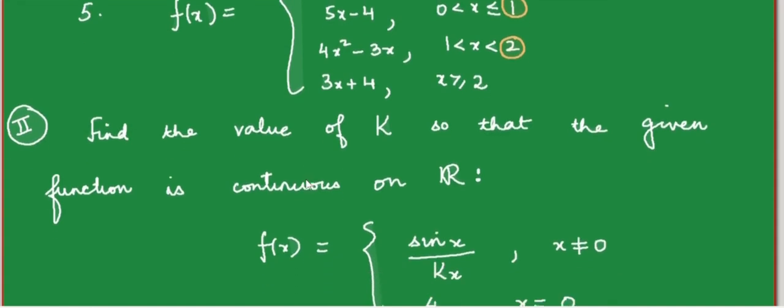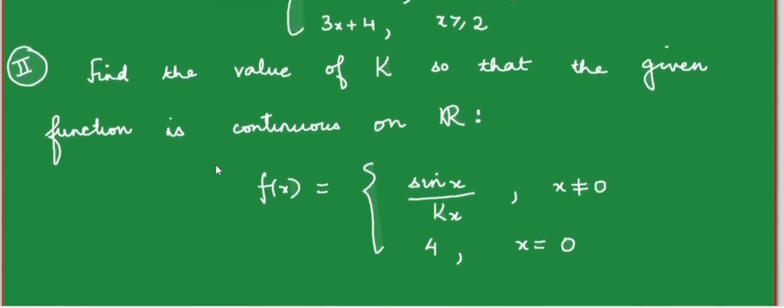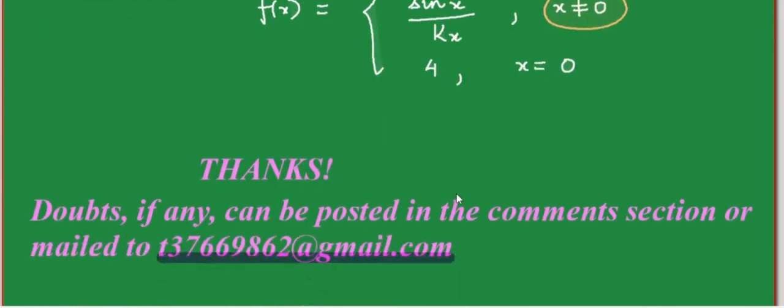Now the next question, you need to find out the value of k so that the given function is continuous. As I told you in one sample problem above, whenever you impose the continuity condition, it's continuous everywhere, and since there's a break here at 0, you will find out the limit at 0 from the left and right and equate it to f of 0 to obtain the value of k. So that is all about various types of questions which can be made on continuity.